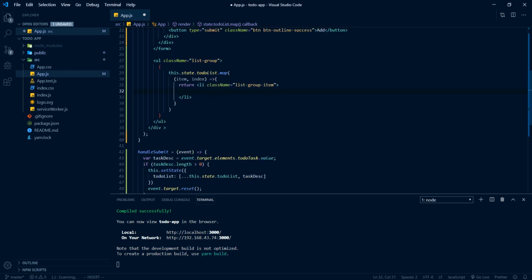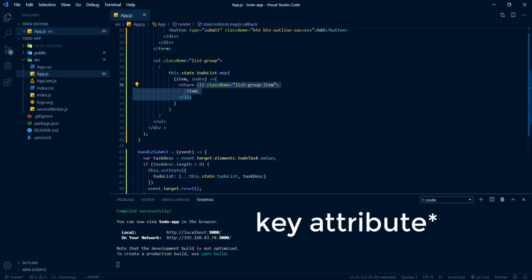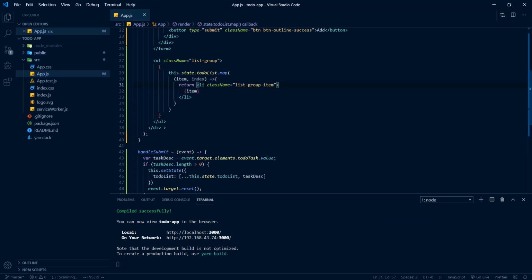Inside this li element we have to show the value of item. Since we are inside the HTML element, we can retrieve it from this variable item, but we are inside the HTML tag, so we have to use curly braces, item. If we are rendering elements like this in an iteration, we have to add a key element to identify each of the elements, which is specific to React.